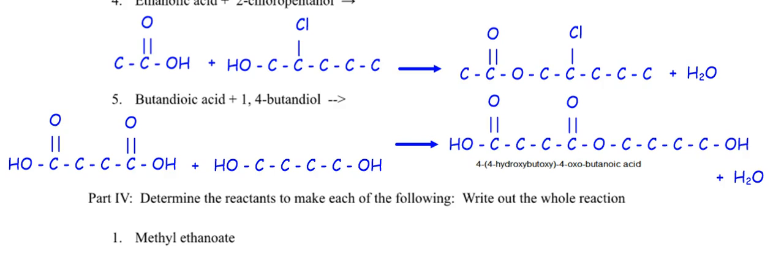So I have 4-hydroxybutoxy-4-oxobutanoic acid. So what happens is right here, this is your carbon number 1. So here's carbon number 1, 2, 3, 4. So you have two things off of 4. You have a 4 coming off of this 4. So this is your butoxy, and off of that carbon 4, you have your hydroxy there. And then you have your 4-oxo, which is the C double bond O, and then this is your butanoic acid.